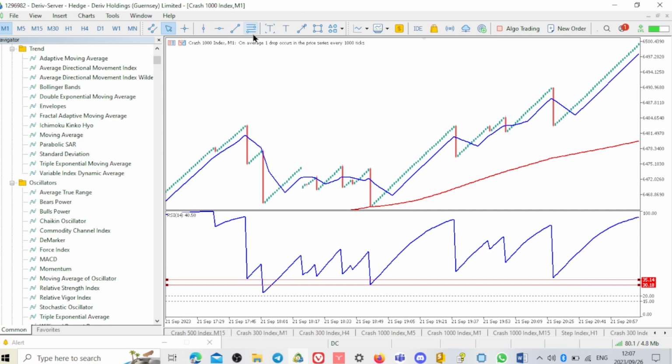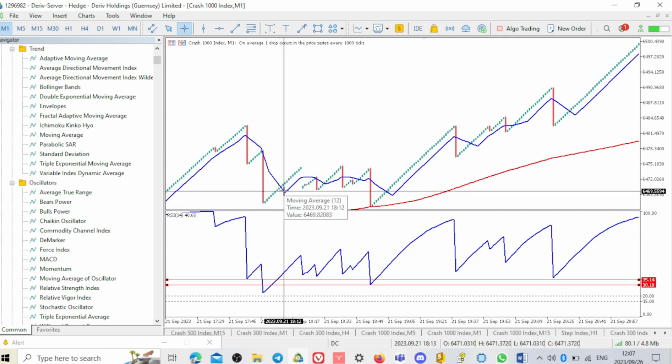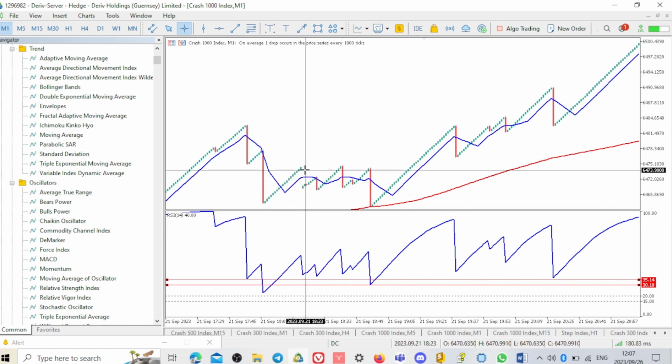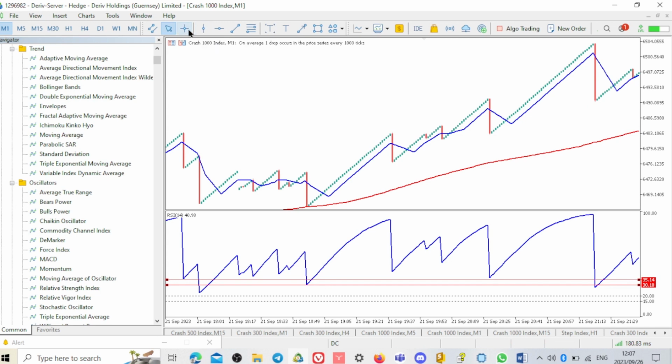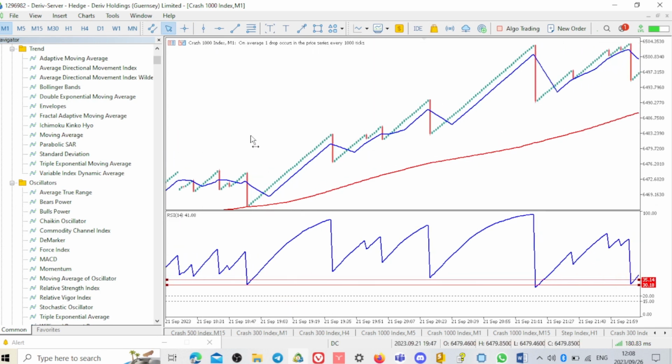So this one is trying to avoid the spikes. We can see this particular example. I'm going to pick at least 10 examples and then we call it a day. This one, we can see this ended in profit. We're going to get our 5 candles, and let's look at this example. We're going to get our 5 candles at this particular level again, and then let's look for another example.